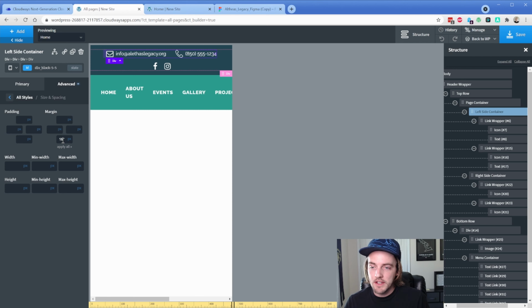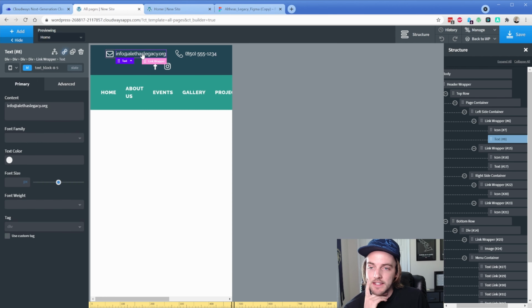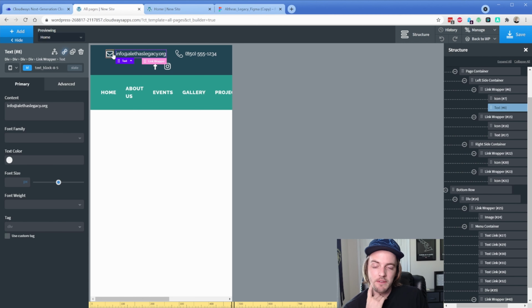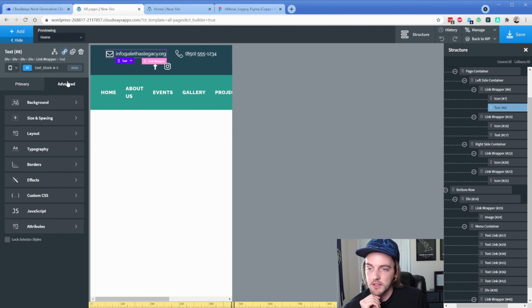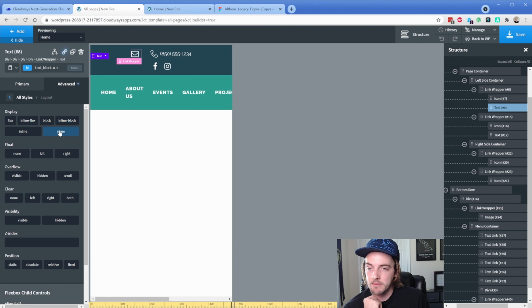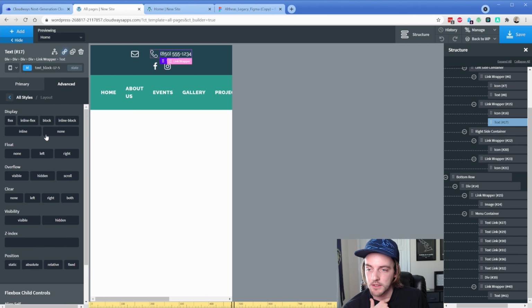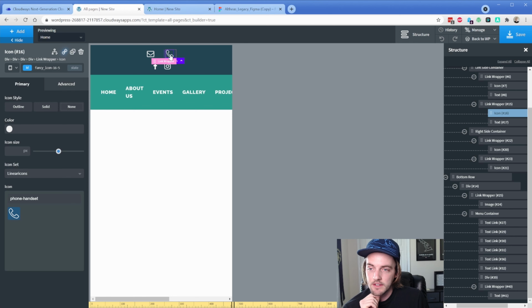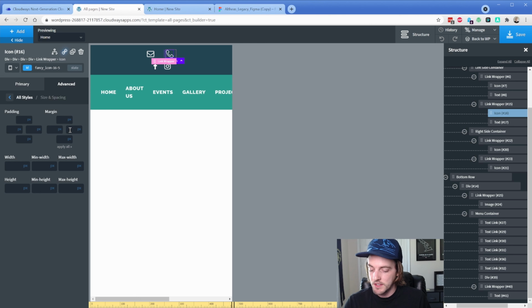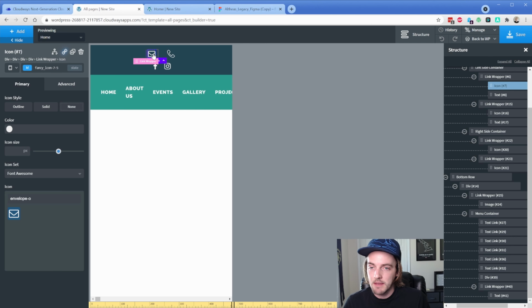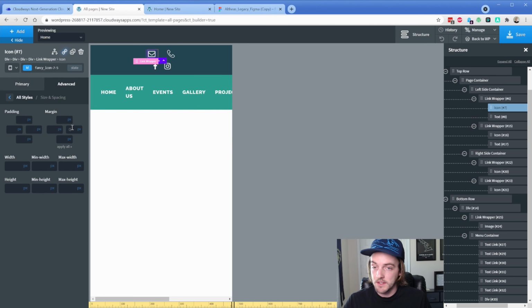And then I think what I'm going to do in this particular case is actually hide the text itself, because it should be fairly self-explanatory that these are clickable. So what I'm going to do is on this text, I'm going to go to Advanced Layout and Display None. Then I'm going to go to the text over here. Same thing. We're going to go to Layout and Display None. And we actually have some margin on these icons here. So what you would do is make sure you're on the ID. We're going to set this margin to 0 on this one. And same thing. We're going to set this one to 0 margin.